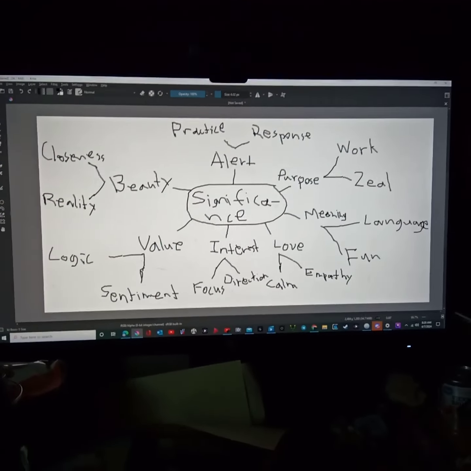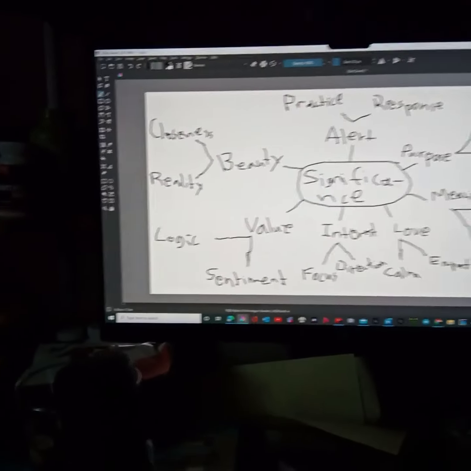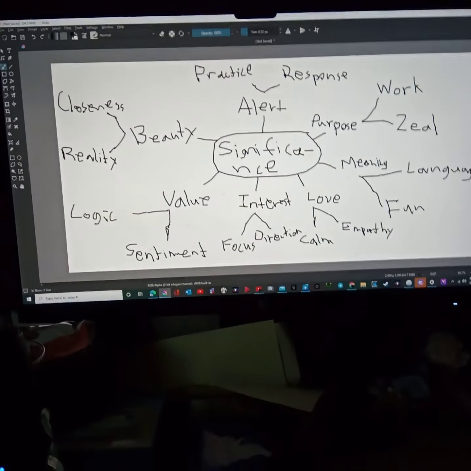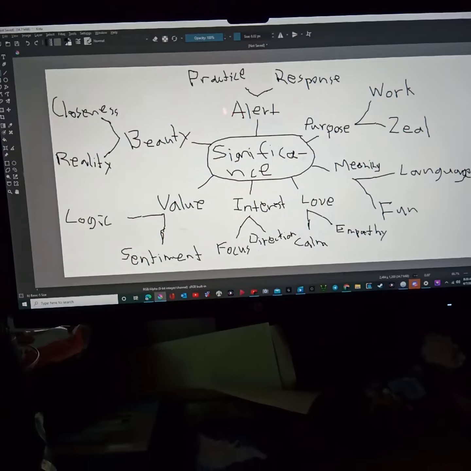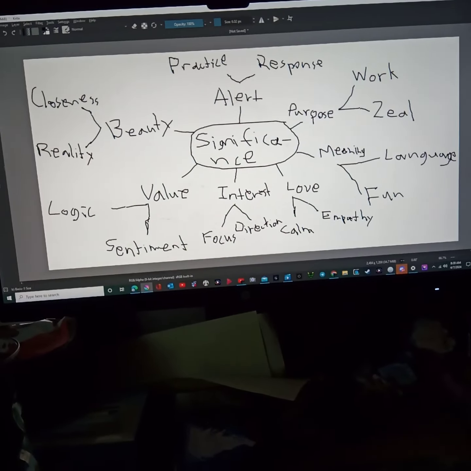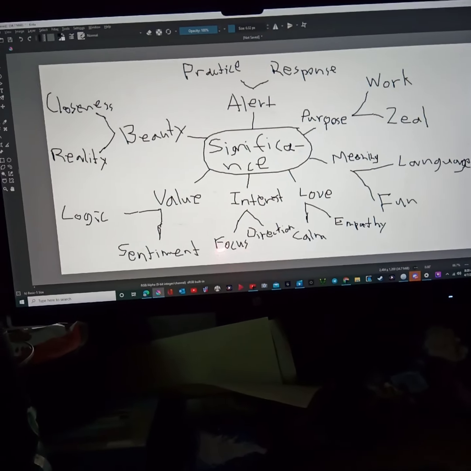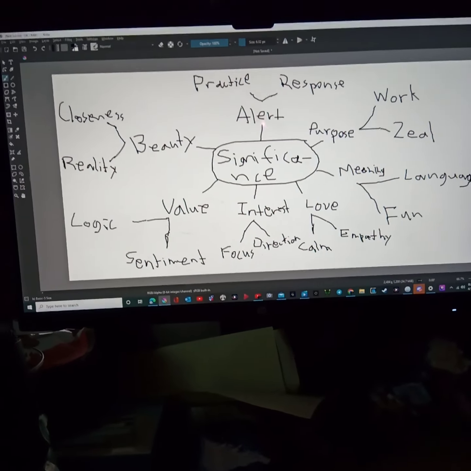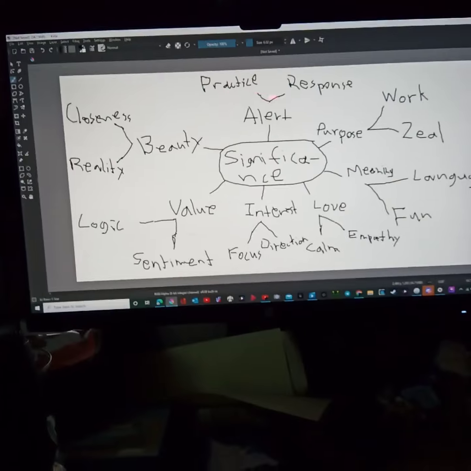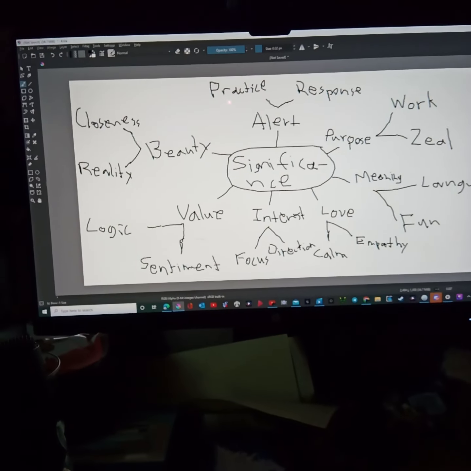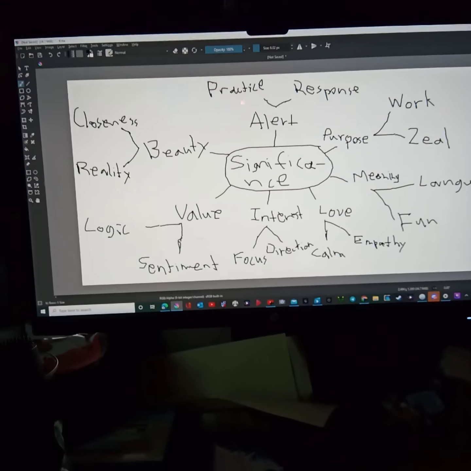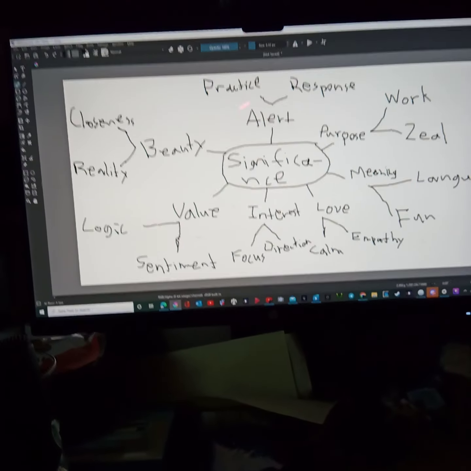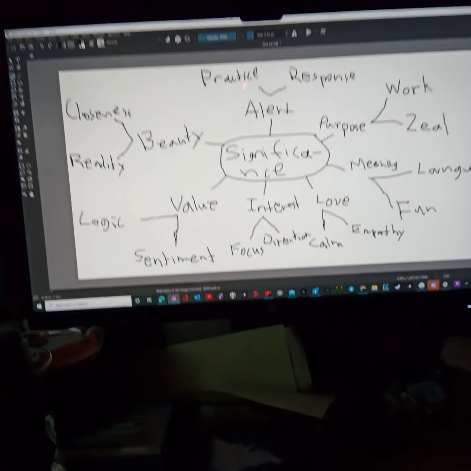Alertness of, or it can even be like, kind of like focus. Like right here, we have significance and alert. Kind of like how focus over, where was it? Focus was here. The alertness of focus is different because it means you're actually paying attention to what you're going for. The reason I have practice and response down here is because they're about having to be actually in that moment, kind of like reality, but different energy there.